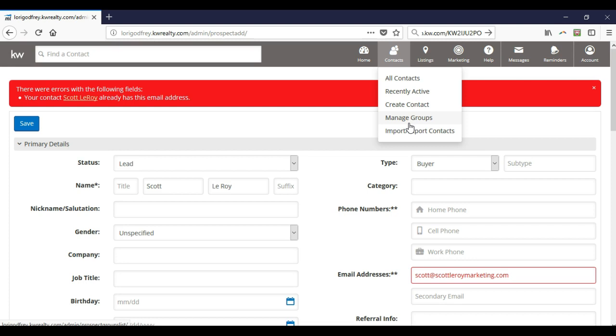We're going to hover over, well, not hover, I'm sorry, that's the way it used to be. We're going to click on Contacts and go to Manage Groups, that fourth option down on here.